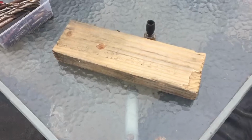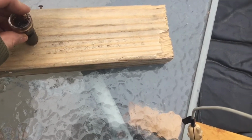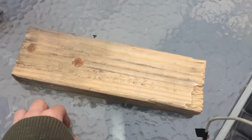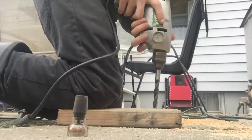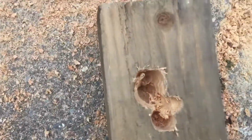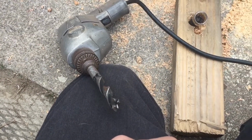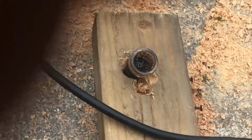Looks friggin' awesome. Well, now we need to try to make a hole that'll fit these, because this one's a tad small, but I think this is one of the biggest drill bits I have, that I can find anyways at the moment. So I might just have to try rounding it out a little bit. So we'll see what happens. Well, that didn't work. We just ended up making a big old fucking mess. I need to locate a bigger bit, and I'm not 110% sure if I got one, or if I do, I don't know where it is.